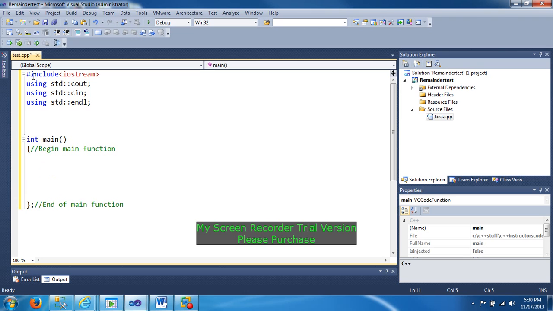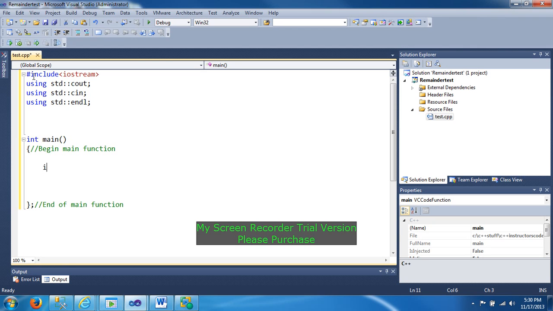Next, so again, in this code, what we're trying to do is create a simple program where we'll ask the user to enter a value, and we're going to take that value and use the remainder operator to find the even numbers, for instance, or by how many we can divide that value by. So in this case we're going to be using a for loop statement and an if statement.